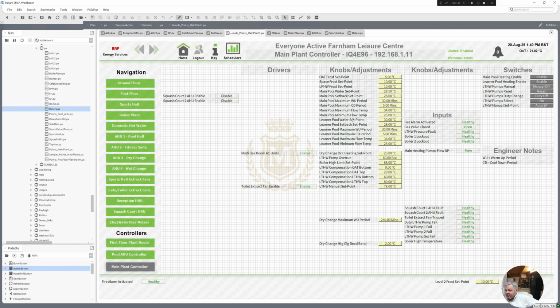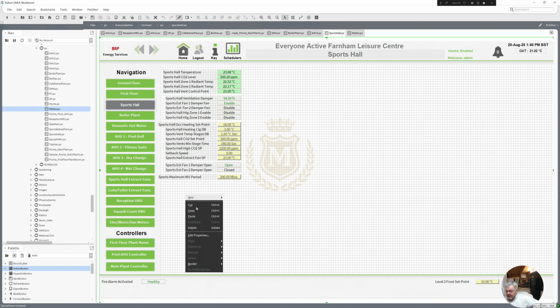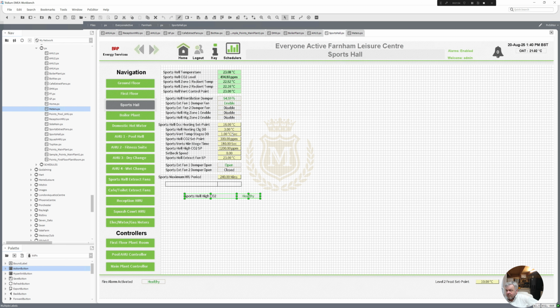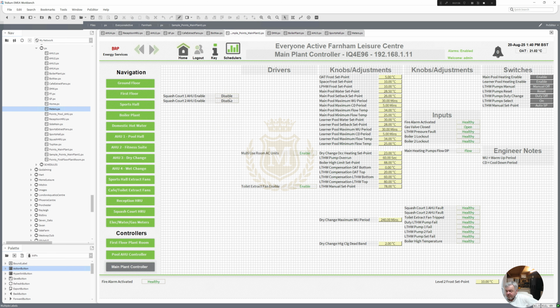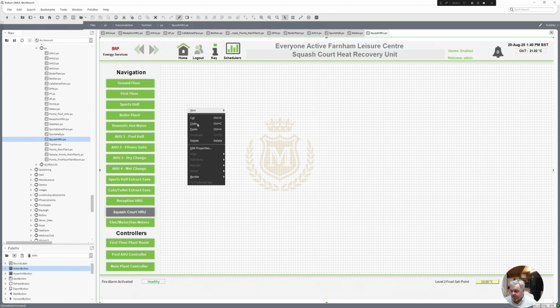So cut that, sports hall, paste that, go back to that, squash courts, cut, and I don't think we opened up squash courts. Paste that into there.